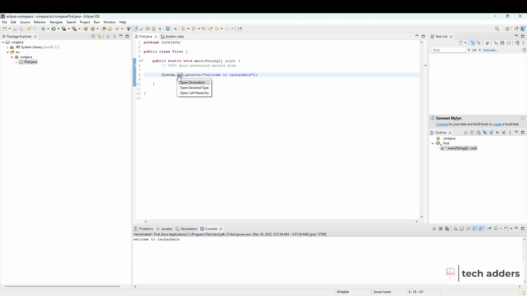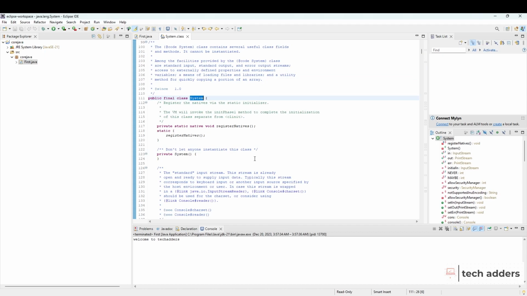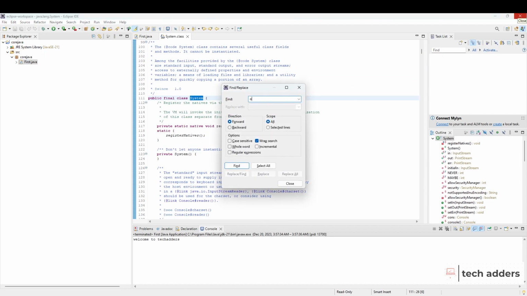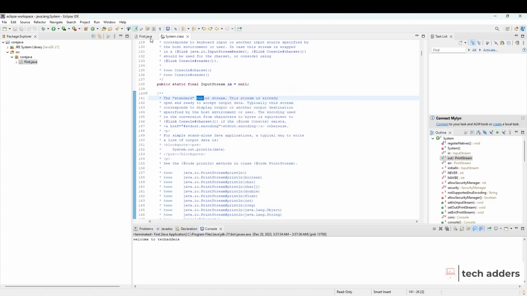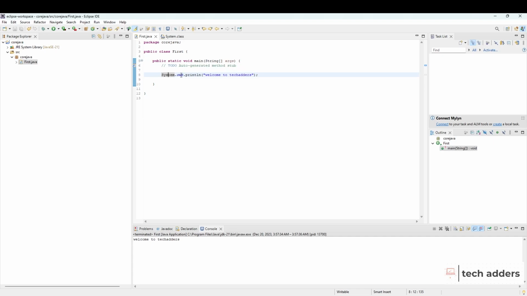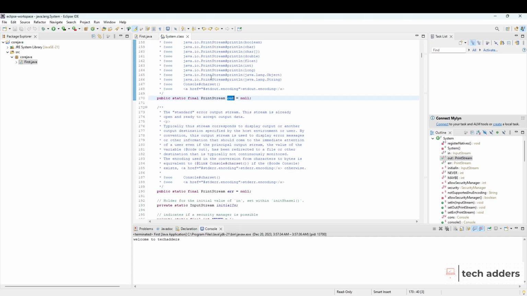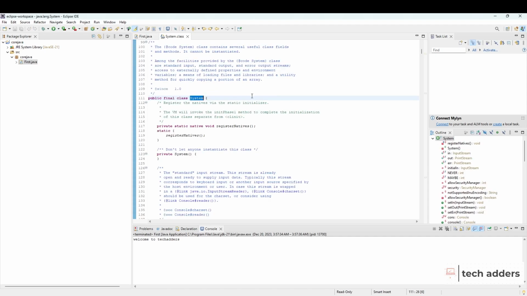Here I'm opening out. It actually belongs to System only. I'm clicking on System, and here you are able to find it. Out means output. It is showing in line 170, directly opening System at the 170th line.